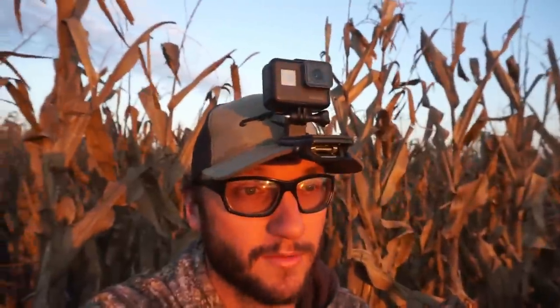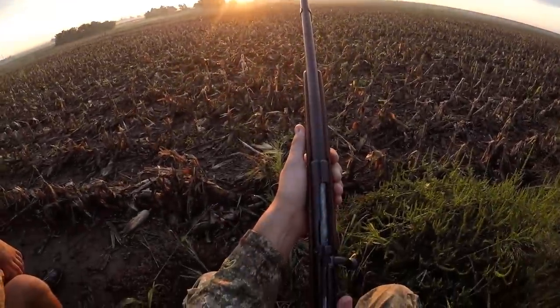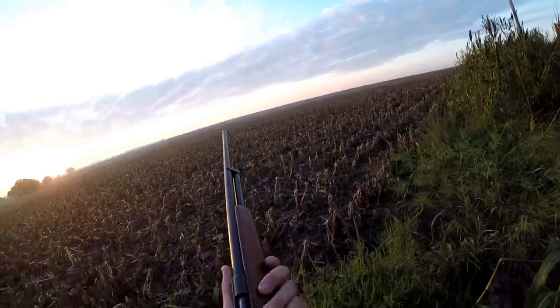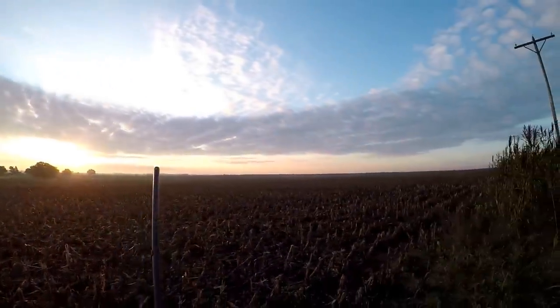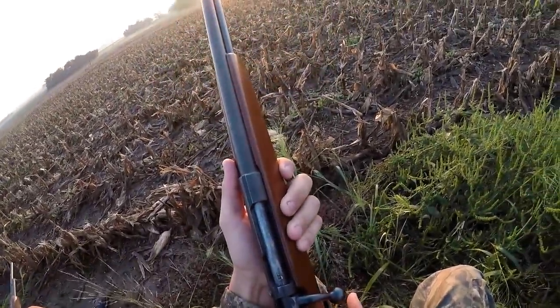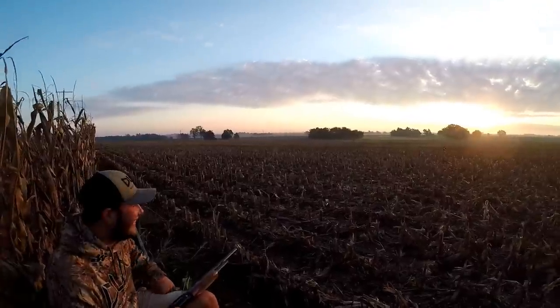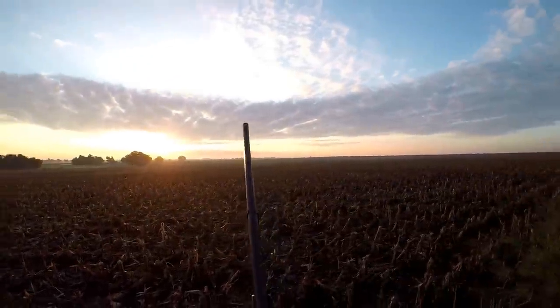Well, we are set down. This is a cut cornfield. Look at this GoPro 5 I have on my head — if my original GoPro didn't look goofy enough, look at this thing. I forgot the mic to my normal GoPro, so I'm going to have to rock the 5. I'm sure the sound quality isn't going to be as good. This 410 just feels weird, man. I tried pulling the trigger and nothing happened. Forward is safe, backward is unsafe. Holy smokes, this is already a botched deal.